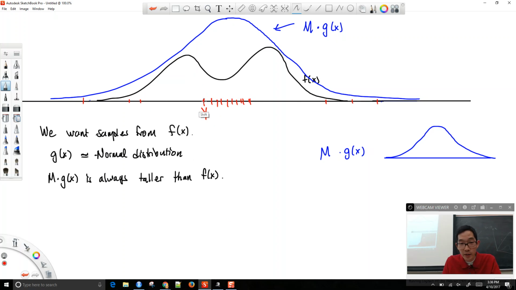We say this height is now 100%, and we ask how much of this distance is covered by f of y. So our ratio is still f of y divided by m times g of y. Is that okay?